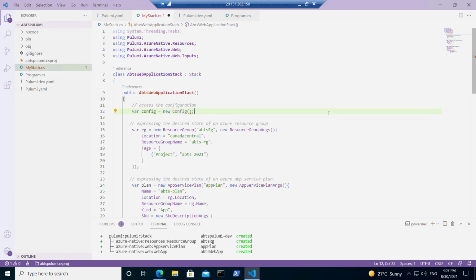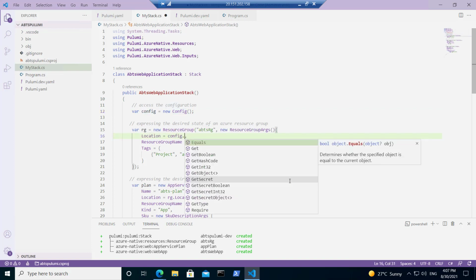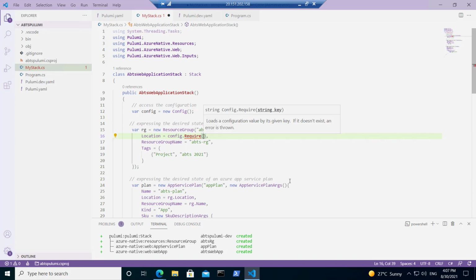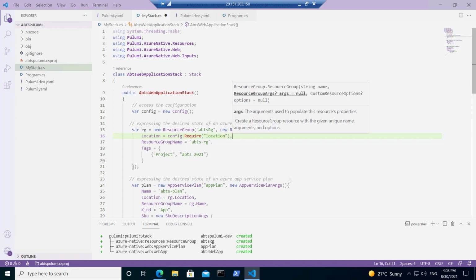Okay, so here what we can say is config dot, as you can see, we can either have get or require. We'll use require and I will tell you why. Okay, so here we say location, right?